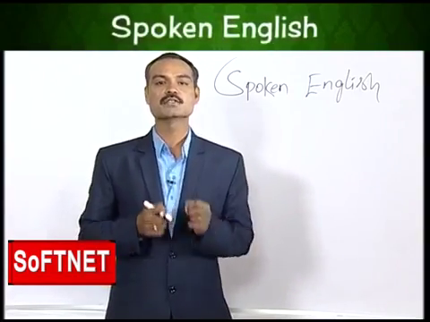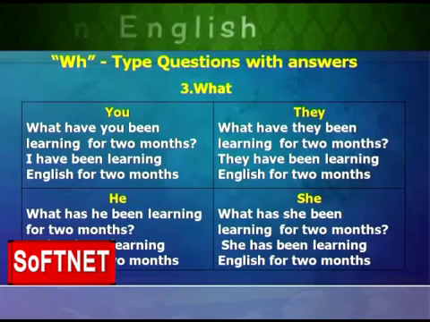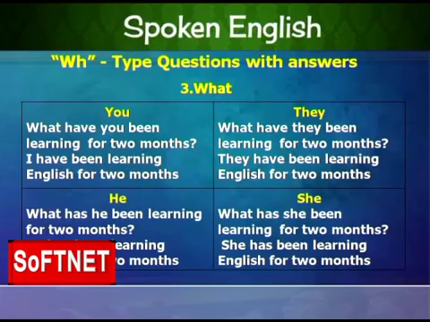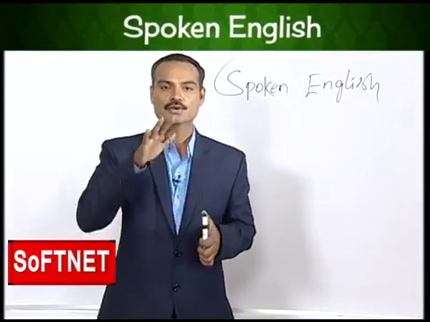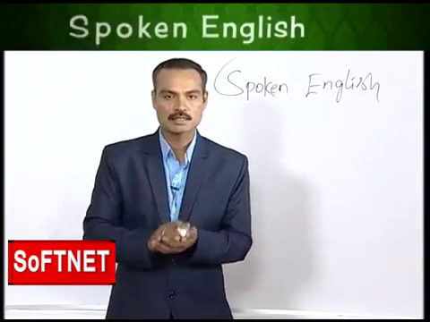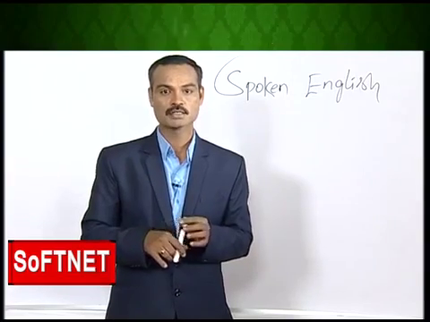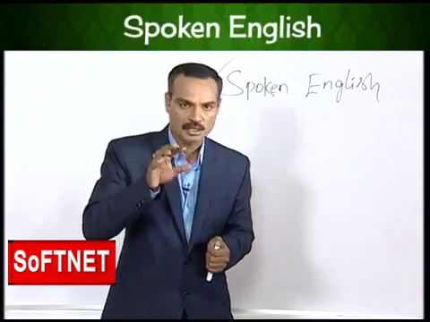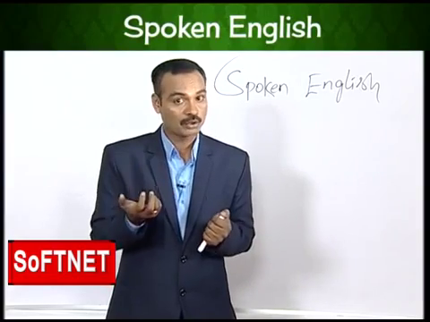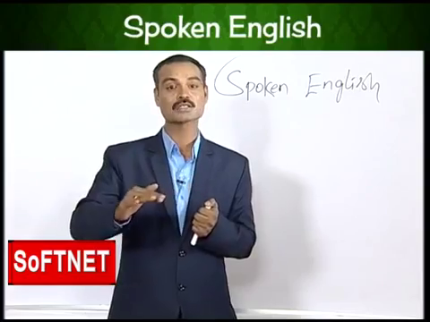The next table is what, okay? This is the new table with a new WH word. What is the WH word here? What. For example, you are learning something, okay? 2 months ago you started learning something, but I don't know what you have been learning for 2 months, okay friends? Just imagine that you are learning something in Hyderabad, but I don't know what you have been learning in Hyderabad for 2 months. So that's what I am asking you.